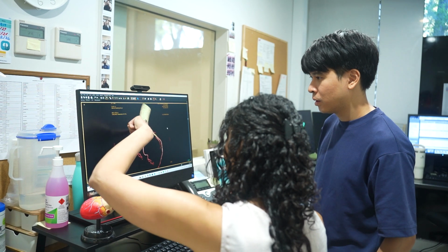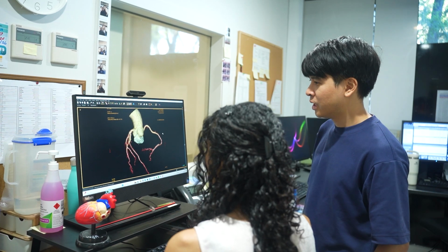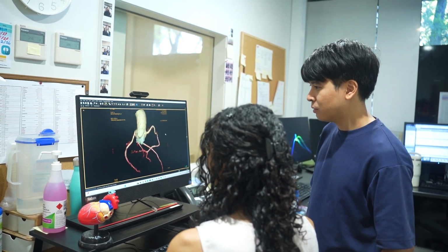As it is a CT scan over the heart area, we will also see parts of the lungs, chest wall, and upper abdomen. Sometimes this can also give us clues as to what is the cause and what is not the cause of the symptoms. So, in a nutshell, a cardiac CT scan is a non-invasive, quick, and powerful tool that can give you and your doctor a detailed look at your heart health.